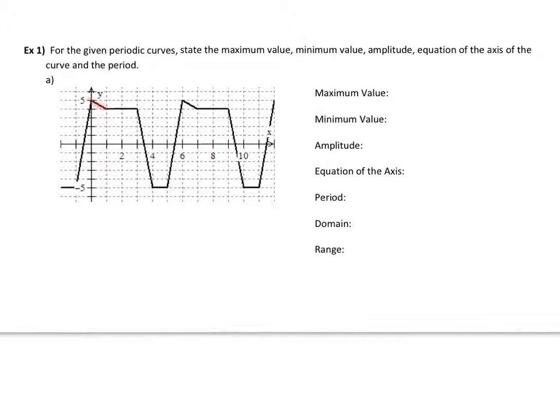If I start here, this is all brand new. I'm not repeating yet, continue on until I get to here. If I continue on past where x equals 6, I would be following the same pattern, but it would be a new cycle. So my outline in red or the outline in green would be one exact cycle. Let me just label that on here so that you have some picture of the vocabulary up above. That is one cycle, or the green here would represent one cycle.